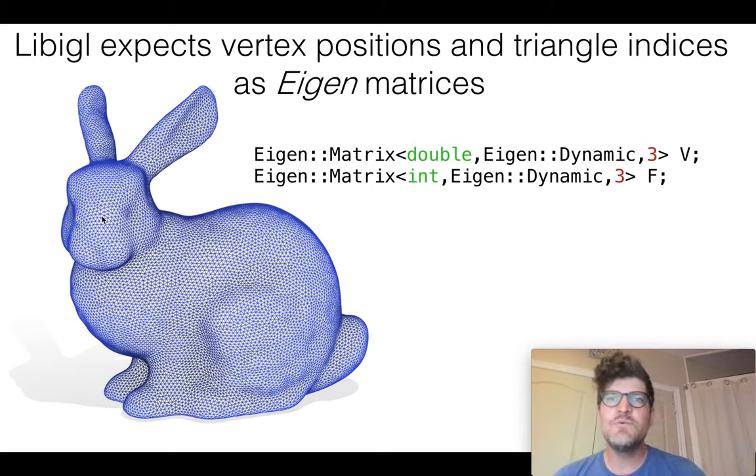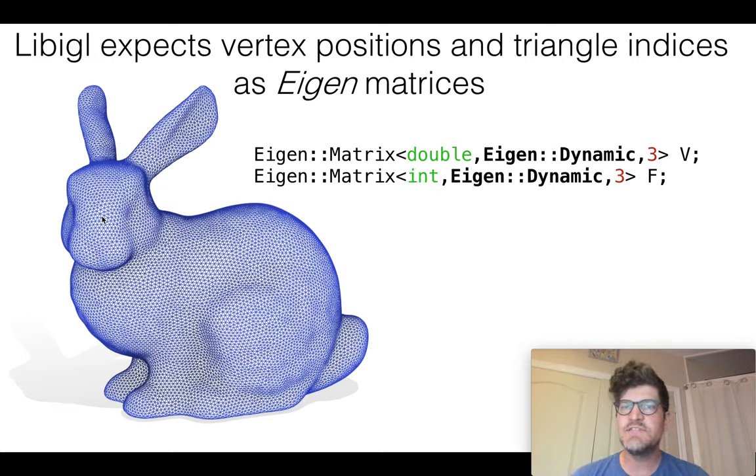In our code, we can represent both of these matrices using the Eigen matrix type. And the difference will be the type that the Eigen matrix is templated on. So we see here that the V matrix is supposed to contain real numbers. In the computer, we don't work with real numbers. We work with floating point numbers. And in this case, we're using a double precision floating point number. The faces, on the other hand, have an integer type because they index the rows of V.